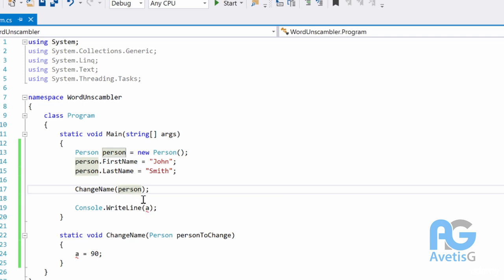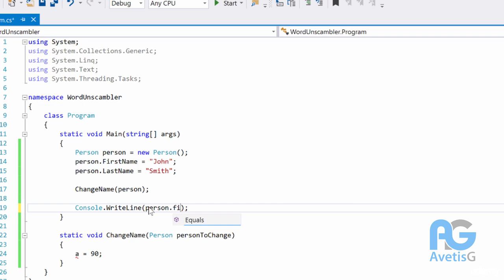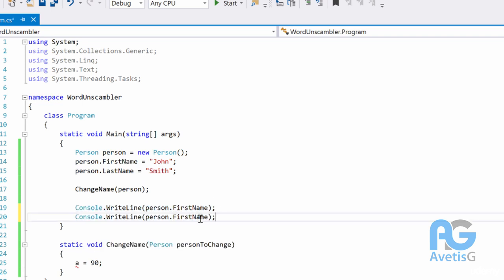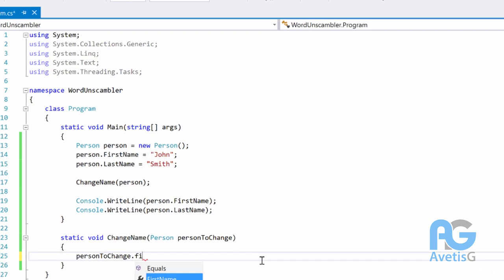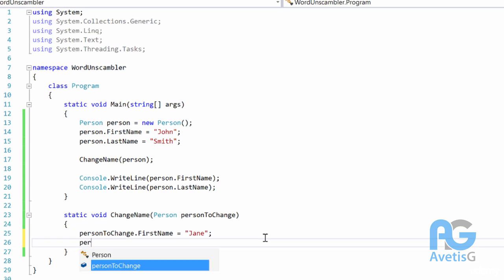And at the end, let's actually print out person first name and also person last name. All right. So in here, I will say first name equals Jane. And then I will say person last name equals Doe. How about that?